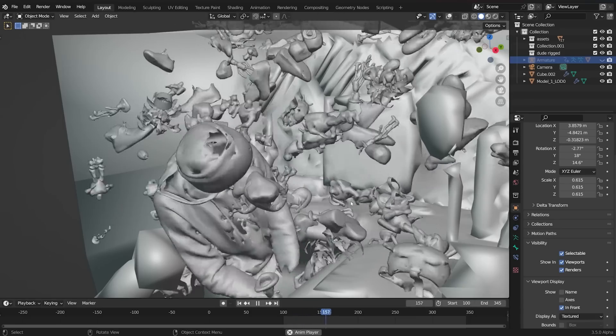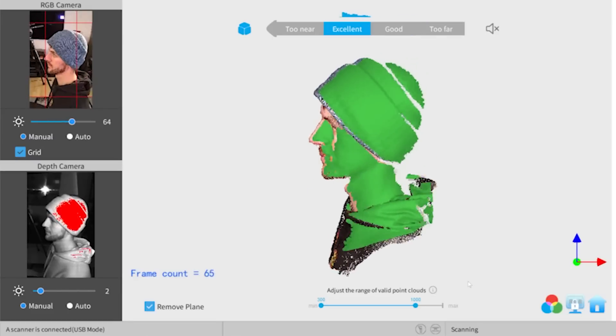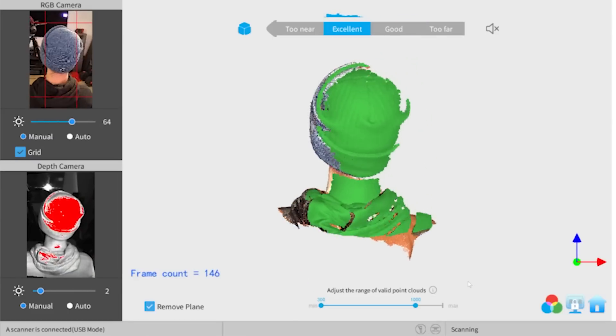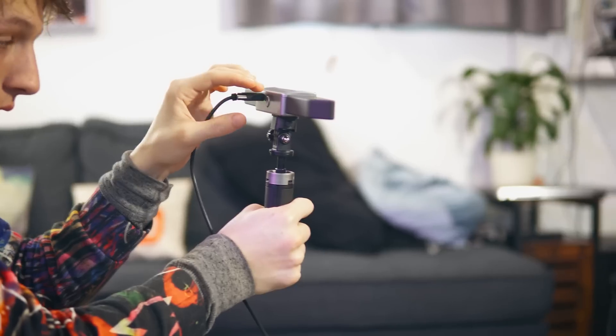This is actually really cool because doing visual effects like you just saw is made simpler and easier using the Range 3D scanner. One of the cool features is that you can scan human bodies. For doing this sort of visual effect, I went ahead and created a complete 3D scan of my body. Hair can sometimes be a little tricky for a scanner, so I made it easy by wearing a hat.